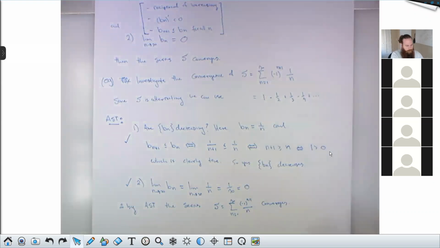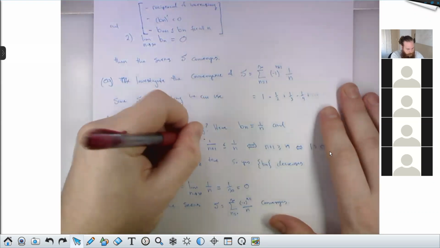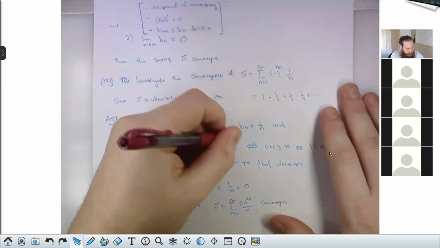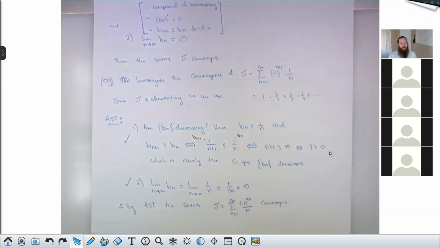Okay, I understand. Cool. Yeah, so I can come in here and annotate. This piece is Bn plus 1, and this piece is Bn. So I just plugged in for the first step, took reciprocals for the second step, and then subtracted n in the third step.